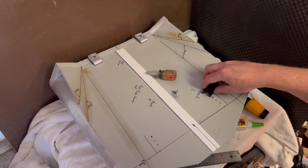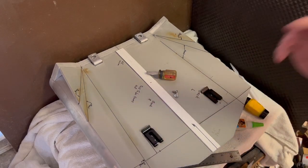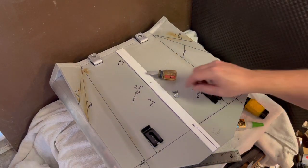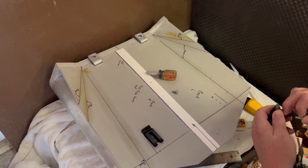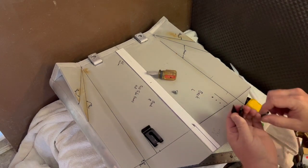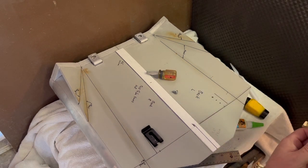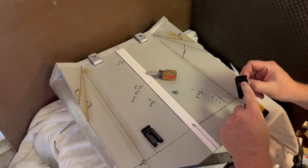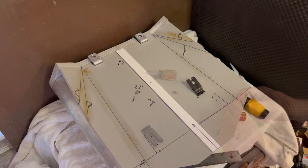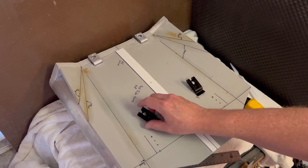Okay, now I've got these. I'm not sure exactly why what should have been one of the easiest parts of this build is driving me crazy, but maybe got a little bit of go fever going here. Have to get this in here because apparently the head of this bolt is too large for this front side here. Okay, finally, I have these in there.